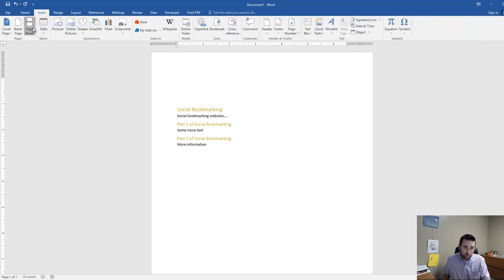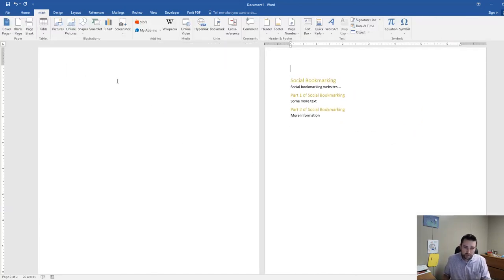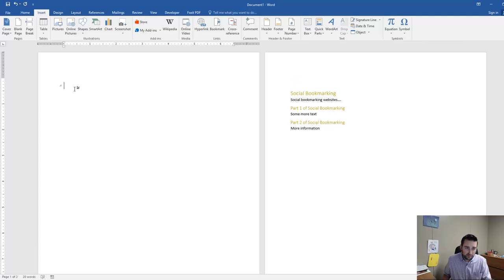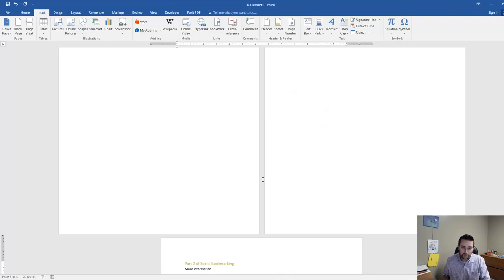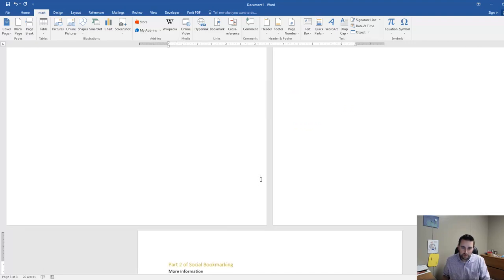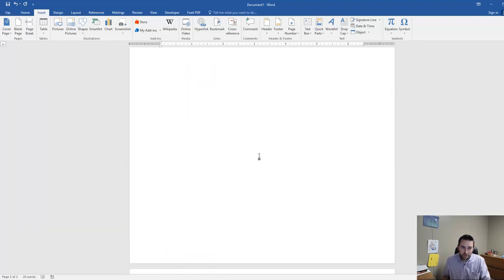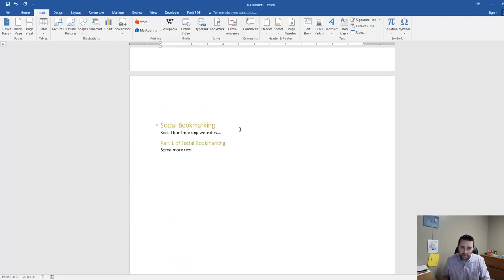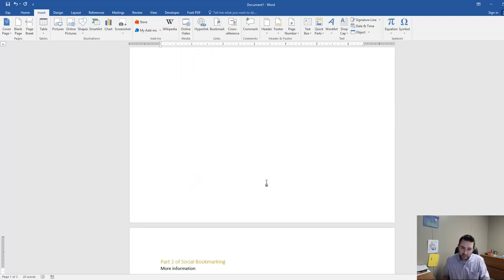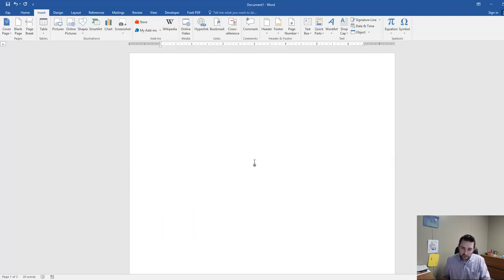I'm going to put a page break here real fast so that I've got a 2-page document. I'm going to go back over here, and I've got this Heading 1, Heading 2, Heading 3. I'm going to move the Part 2 down to a 3rd page. Let me zoom in a little bit so it's not such a weird view. So we've got one blank page where I'm going to put my table of contents, a page 2 and a page 3. Again, a poor example as far as content, but I want to show you how easy it is.